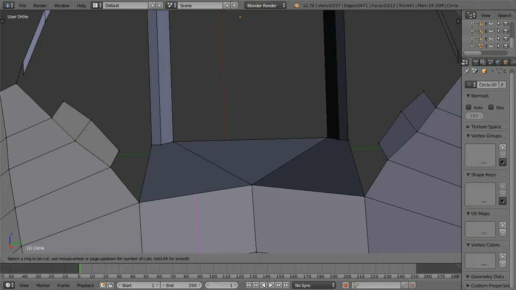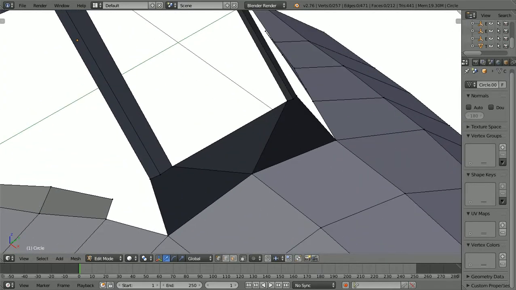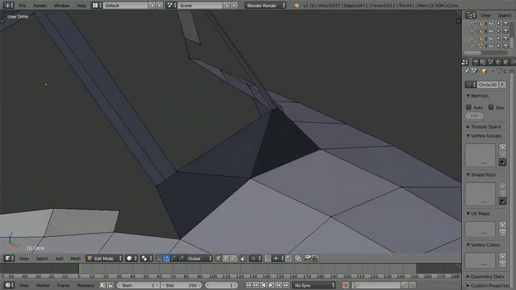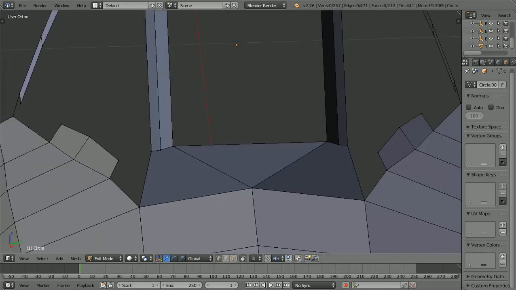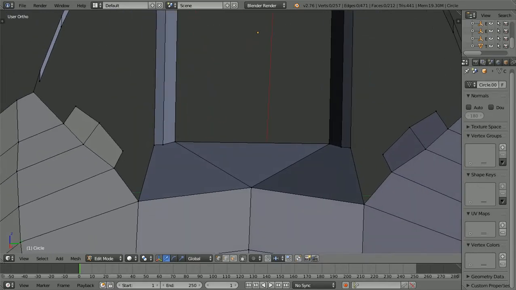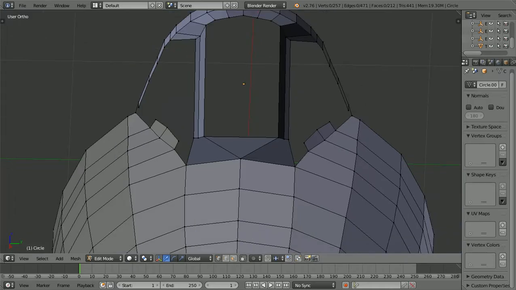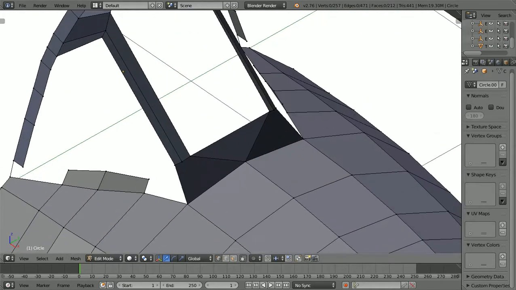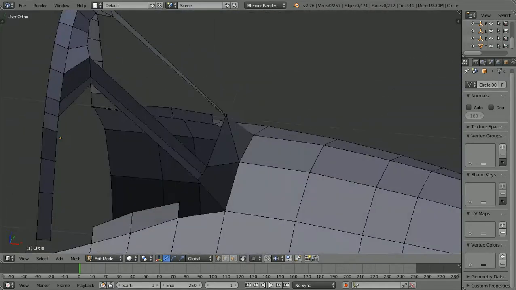And why is it? Oh, it's giving me one down here, but it's not giving me one up here. Okay, let's go Control Z. Let's go away from that. Control Z. Or A. Right click, there we go. I was trying to put a loop cut across this triangle, and it's not letting me for some reason. It'll let me down here, but it's not letting me up on here, and I don't know why that is. It should be doing that.